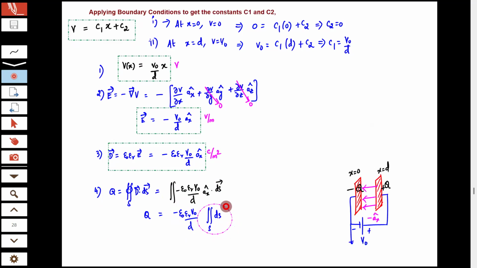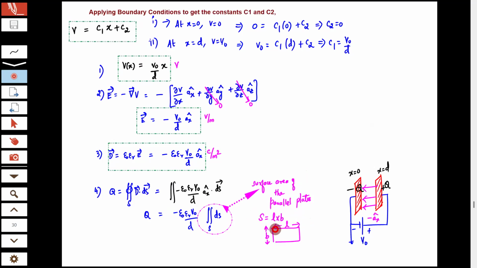So now when we look at the parallel plate capacitor, we have the two parallel plates which are rectangular in shape. So the surface area of this particular plate we should write. Since both are symmetrical plates, both have the same surface area, we can write the surface area of the parallel plate, which is rectangular in shape, as the length multiplied with breadth. So L into B of this plate will be the surface area, which has to be replacing the surface integration dS for this case. So when we put that, we will get charge Q as minus epsilon r V naught by d into surface area.